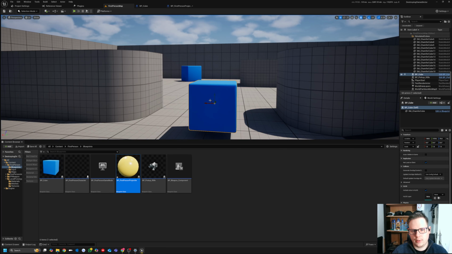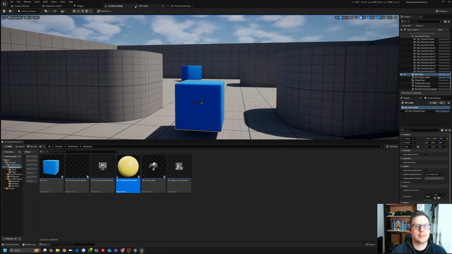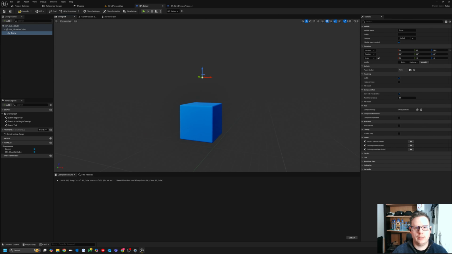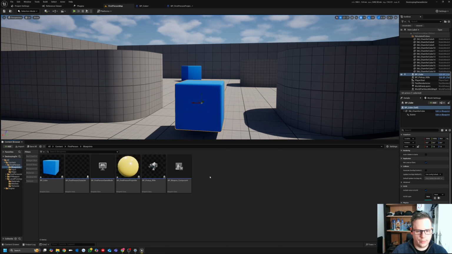But let's say we spawn this into the level, and this cube, in turn, spawns something else. So if we set this up, we're going to add a scene. I'm just going to move this above, and this is going to be a location. And then what we can do is have this spawn another actor. So we're going to create that now.